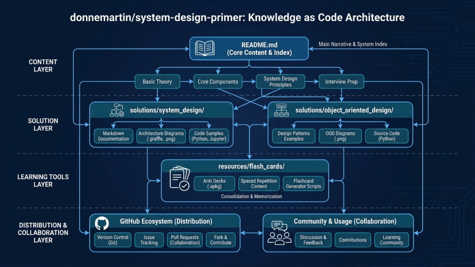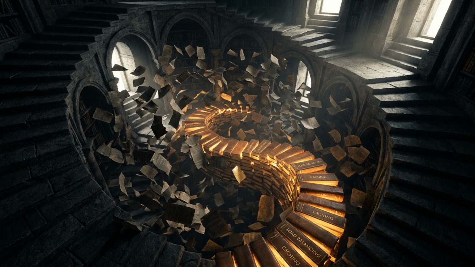Another highlight is the multimodal learning system. The project integrates text for deep explanations, diagrams for visual clarity, and even Python code for concrete examples. It also includes Anki flashcards. These flashcards use a spaced repetition system to help you commit key concepts to long-term memory. This combination caters to different learning styles, which greatly improves understanding and retention.